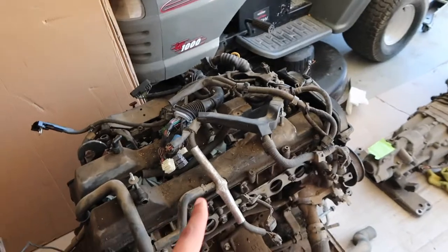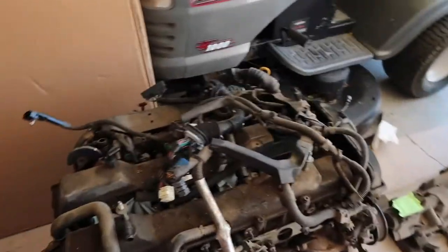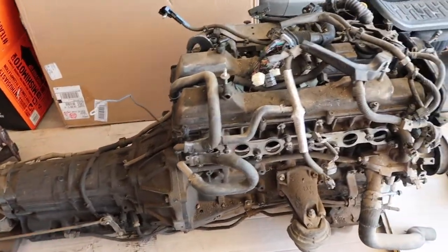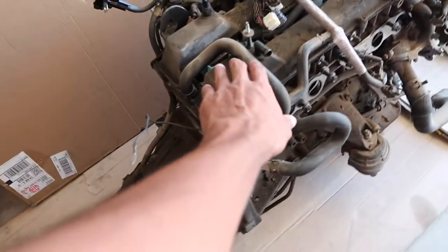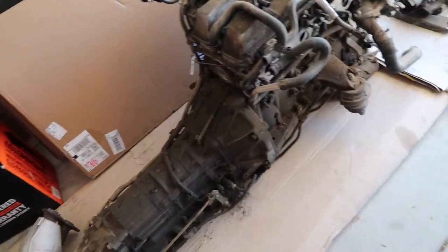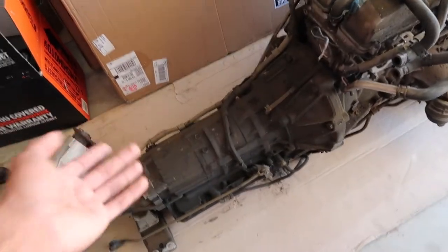I don't know if that valve cover was bad or they were pouring oil on top of the motor, but it's just really dirty. The transmission too, I don't know why. It looks like it was leaking in this region, and then as the car was moving, it would go in this region. But the transmission is freaking filthy and I hate that. So I don't know how clean I'm gonna get it. I don't really expect it to be spotless because it's literally just gonna go straight back into that car and it's likely gonna get sold.